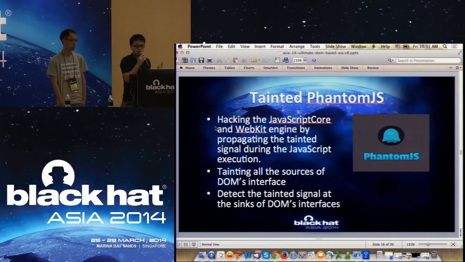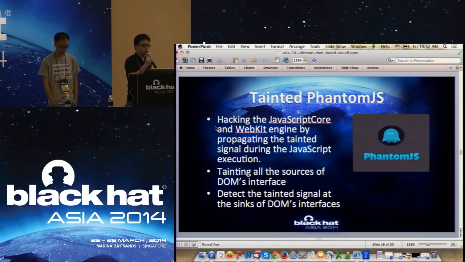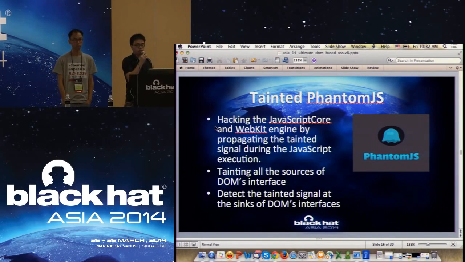Another thing we do is hack the JavaScriptCore engine by adding the taint signal into it. While the JavaScriptCore engine executes the JavaScript, we will propagate that tracking agent, the tainted string, through all the operations. And the third thing we are doing is looking into the DOM, the document object model.